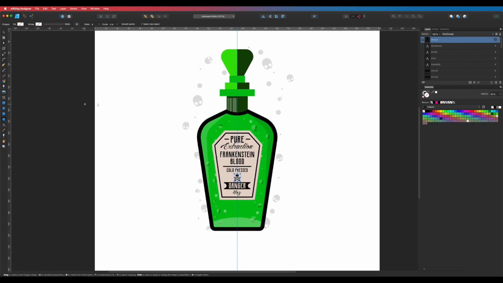So I'm going to make some of those funky little potiony stars going around. So click on your polygon tool. I'm going to select the star tool, select that, and you can see my points are 16. We could take them up. I'm going to take them up to like 24, and then click and drag. Now I'm going to take the inner radius of this. So you can see here it says inner radius. Click on that, and I'm going to take that all the way down so you can really see I'm making a massive like star pattern over there.